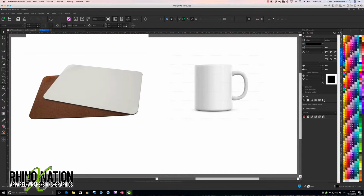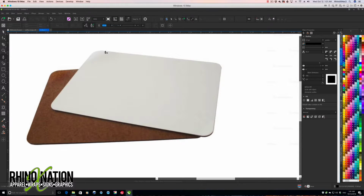So what I'm going to do is grab my pen tool and zoom in on this one a little bit. And with my pen tool, I'm going to draw a line all the way around. We don't have to get it perfect going around because we can come back and adjust this a little bit if we need to with our shape tool. But I just want to get this pretty close so we don't have a lot of extra editing to do once we get this completed.